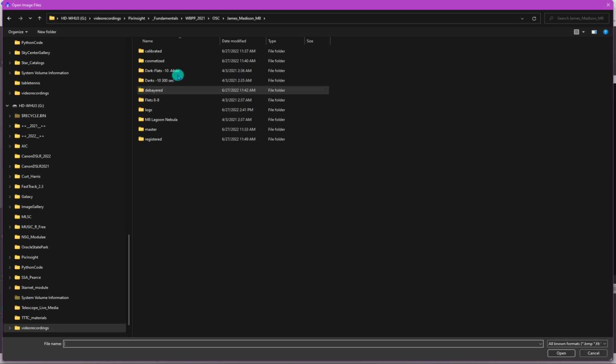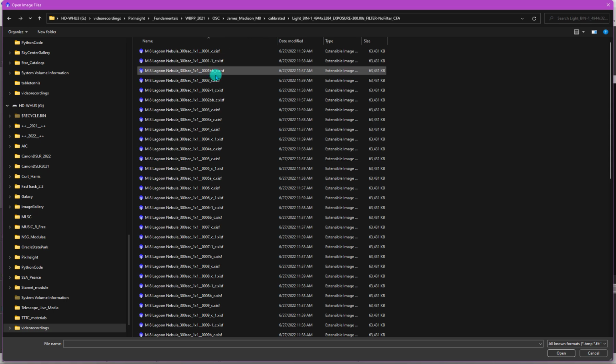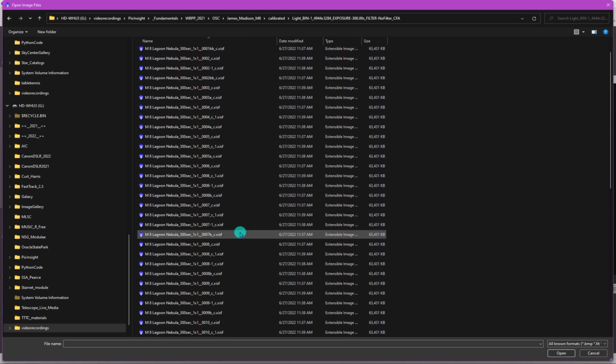So we used to have 4 folders, and now we have more. You'll see first there's this calibrated directory. And within the calibrated directory, we have calibrated flats, which are fine. So we expect to see 2 folders here. And then we have the calibrated light frames. When we look at the light frames, a couple of things. Number one is you'll see that all of the files have an _C.